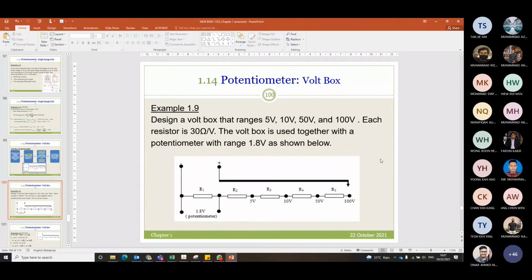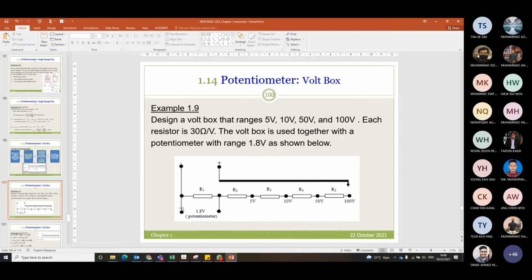Here, we want to design a volt box for measuring the ranges 5 volt, 10 volt, 50 volt, and 100 volt, and each resistor is 30 ohm per volt. The volt box is used together with a potentiometer with a range of 1.8 volt, as shown below.